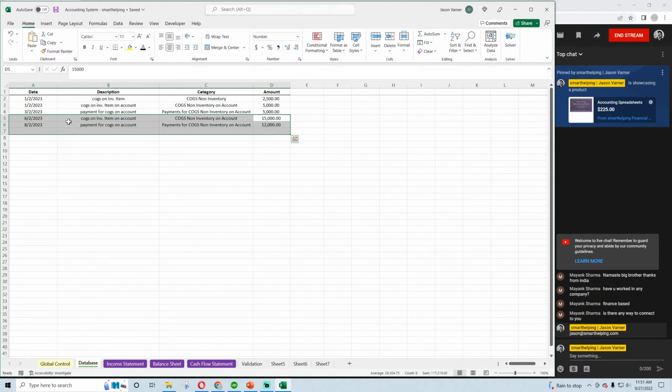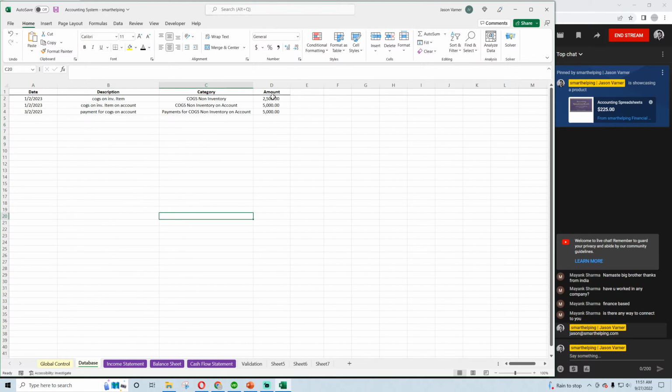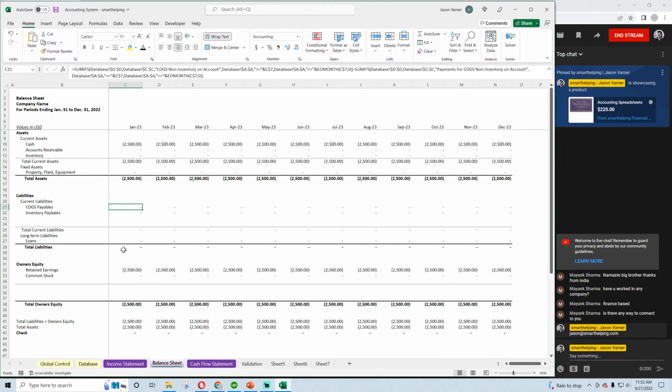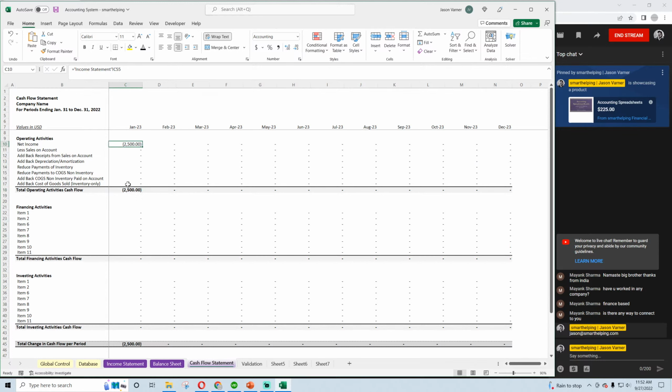Let's just do one of these. Let me remove this here. Let's just do one transaction. So if I buy inventory on account and I pay for some up front as well. Or no, sorry, non-inventory cost of goods sold. So I pay for something that's considered cost of goods sold. Let's just zero these out for now. So it's $2,500 loss. Income statement, we have $25 loss. That's fine. Okay, we check out there. That matches. We've got $25 going down, $25 going down. Now, okay, so that makes sense.